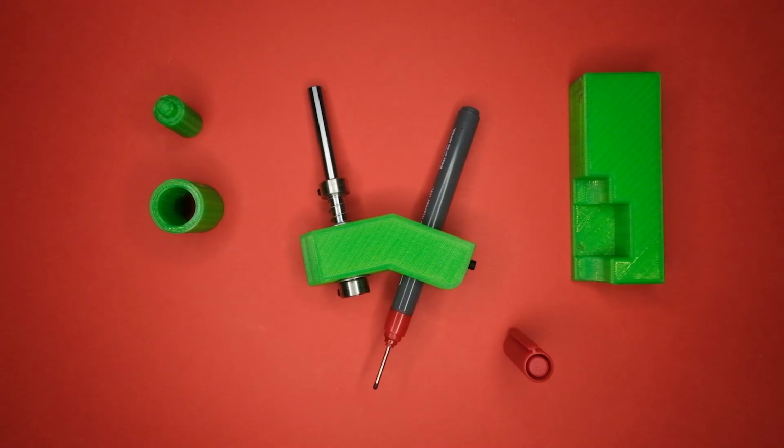up or down. If you'd like to get your hands on something like this, I will be selling them, or you can download the plans and the STL file and make it yourself.